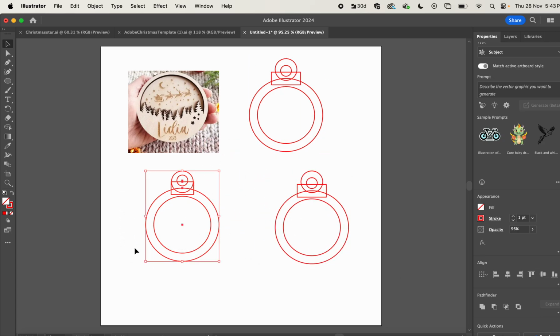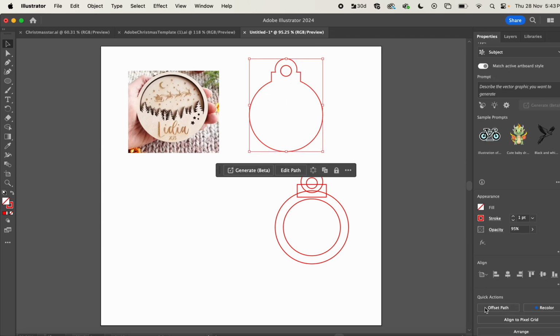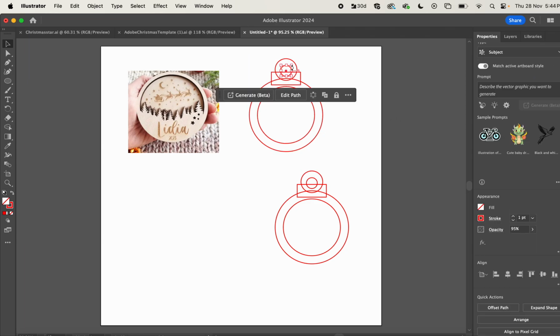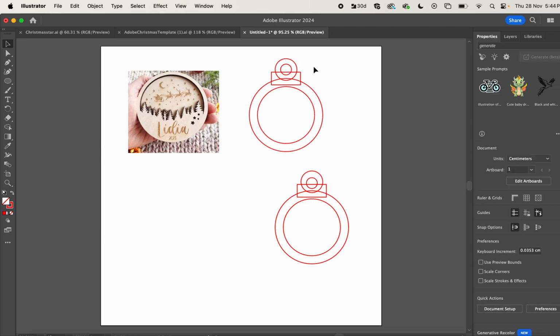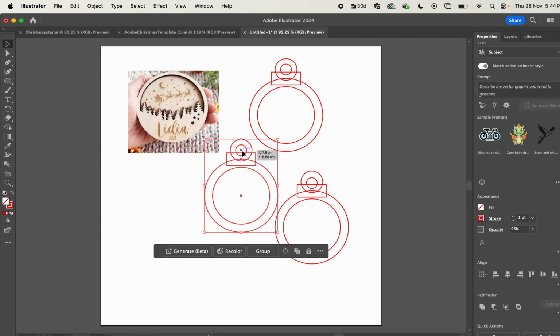And I'll delete this one over here. Let's try again. Select everything except for that small circle. And that looks a bit better for me. If I was really pedantic, I'd just move this guy up slightly and copy everything again because I want to work with the same design.